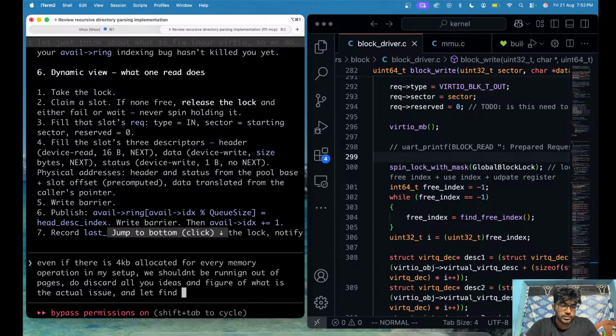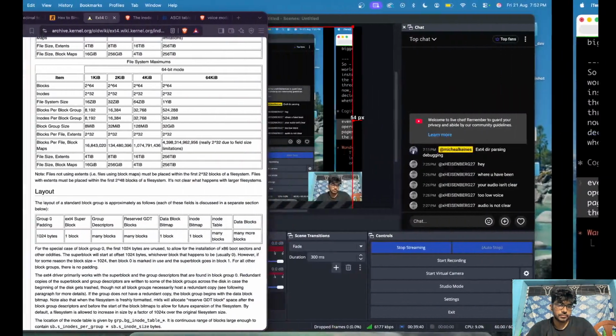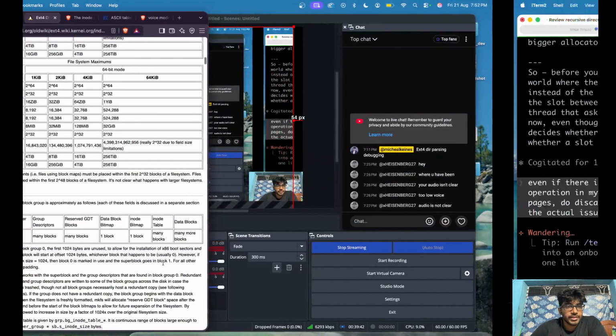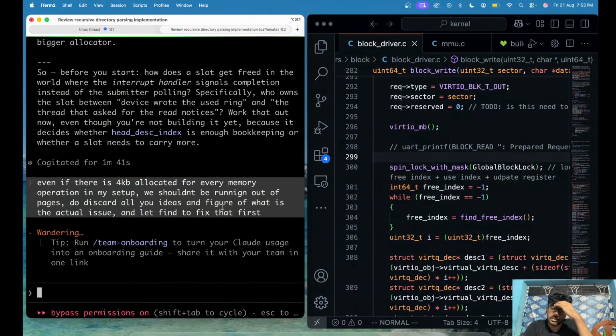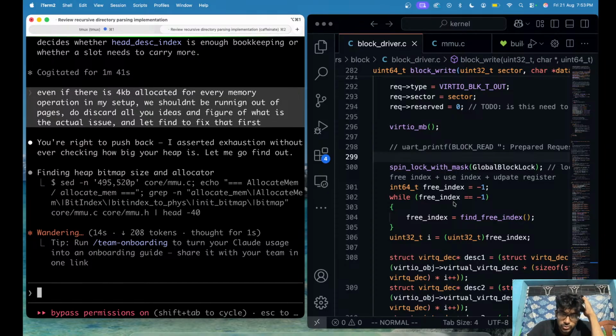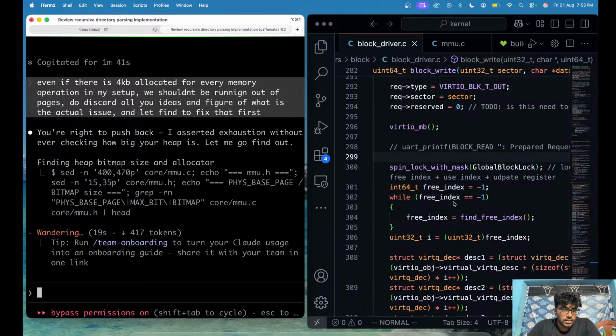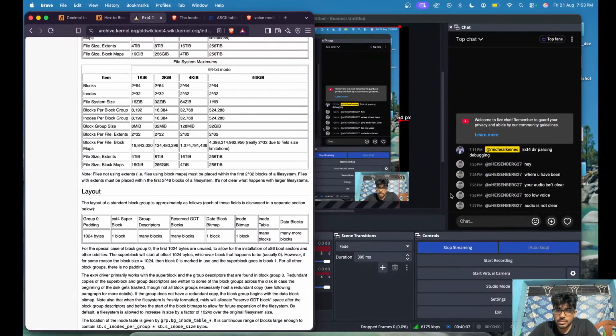Let's find a way to fix that first. I believe we are supposed to think about it that way, because I don't want to go around it and find some other solution. Right now this solution is not the best one, but it works and it should just work fine. And my heap is around 1 GB, I guess, so it's not really bad.